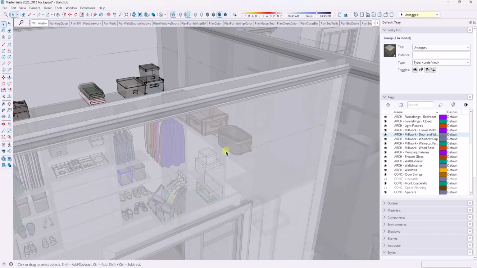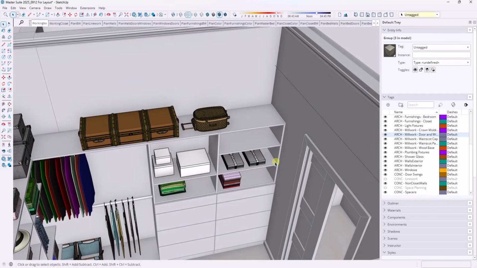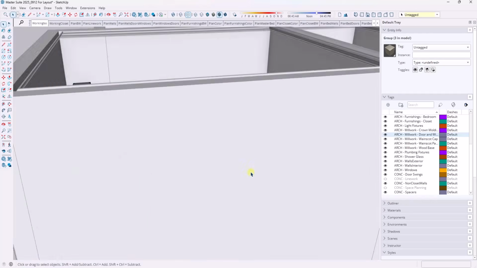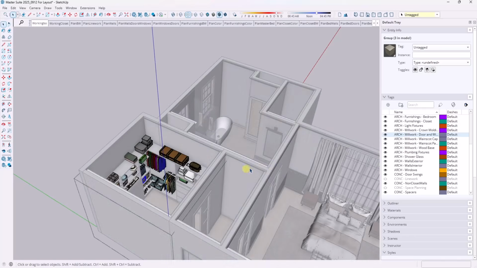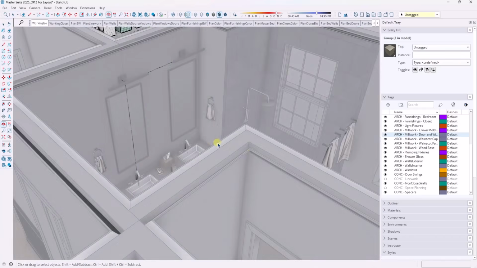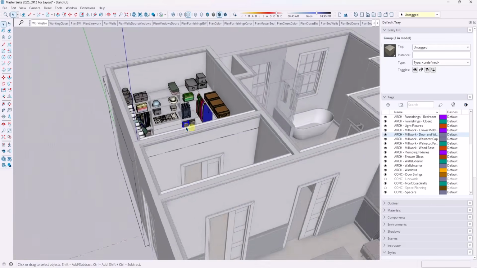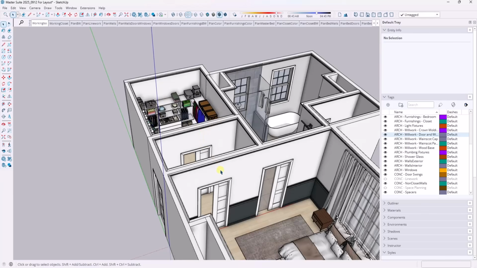So notice how tapping X or clicking on X-ray mode right here allows you to set everything as transparent in your model so that you can see through it. This can be very valuable if you're just trying to find things or if you're trying to move things around and pick up an inference point or something like that. Toggling that X-ray mode on can save you a ton of time because it just gives you a quick way to look through walls without having to do a whole bunch of changes or make difficult edits or anything like that.